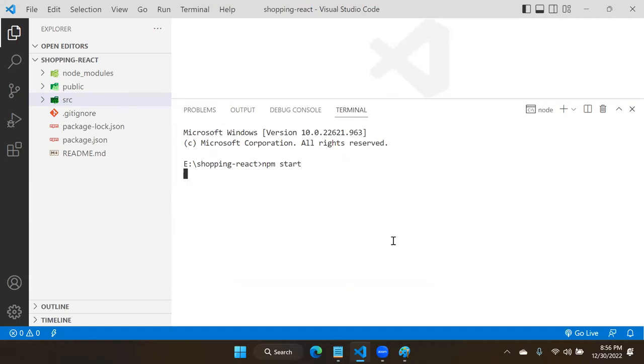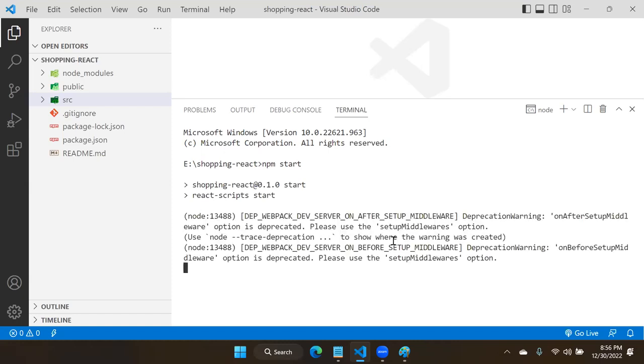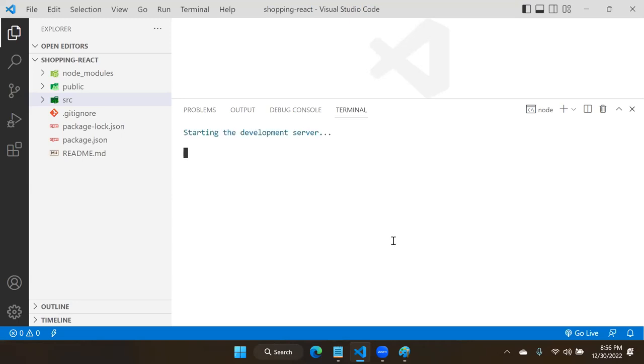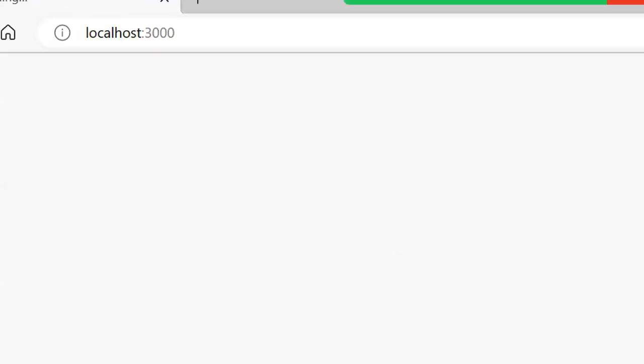When we run npm start, it will first build the application. And what is this npm start? I told you it is a batch program. That means it is compiling, it is starting your project, and it is showing one development server. It will say that your project started and it is running. You can see it automatically launches on port number 3000, and directly the index page comes.